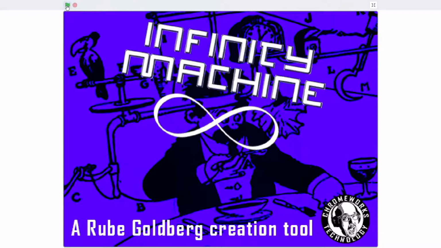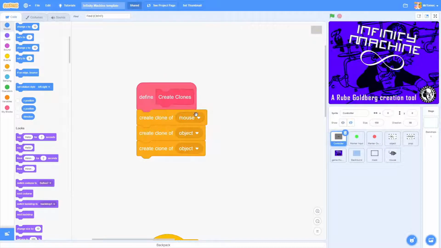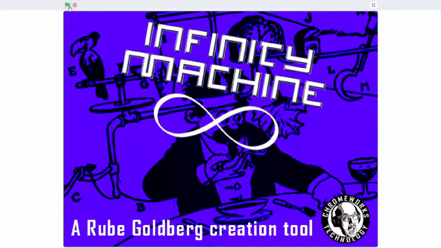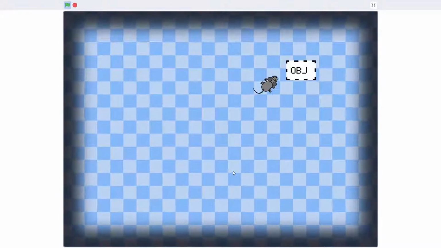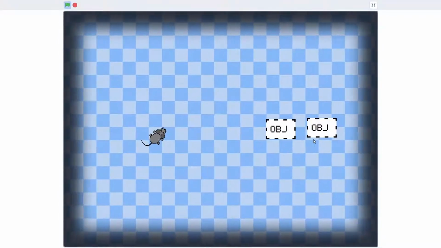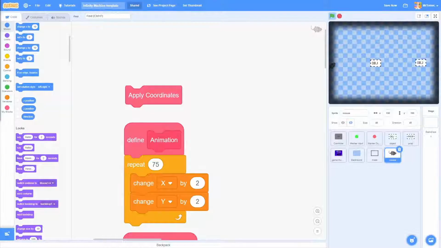So now when I run my program, it should hit, let's go back to our controller object. So we've got the mouse being created, and then when it ends the animation, there should be a square object there that it hits with its nose, and then as soon as that happens, the object will start moving. So let's have a look at that right now. So we click the start button, and the mouse moves, and then whacks into the object, which gets it moving, which gets it hitting the next object, which gets it moving. Perfect.